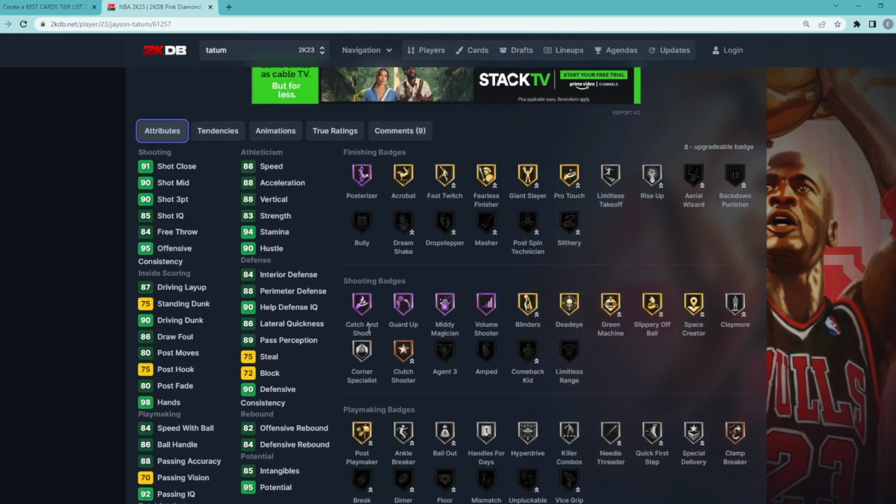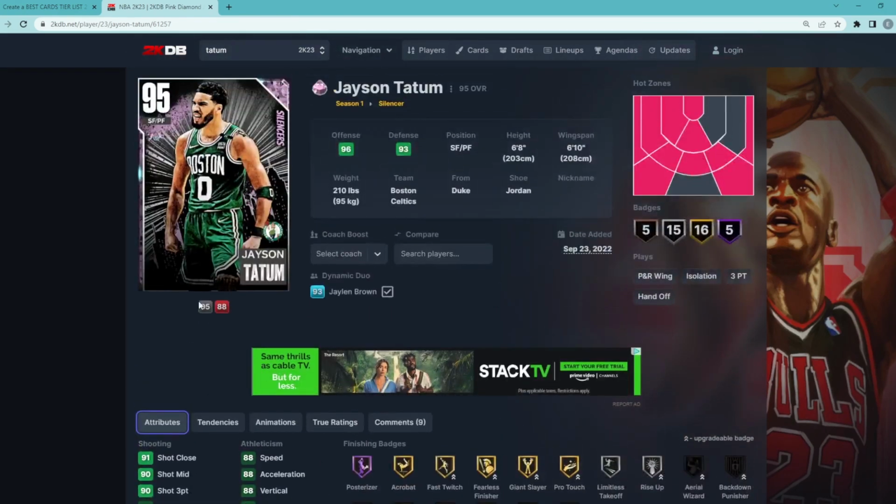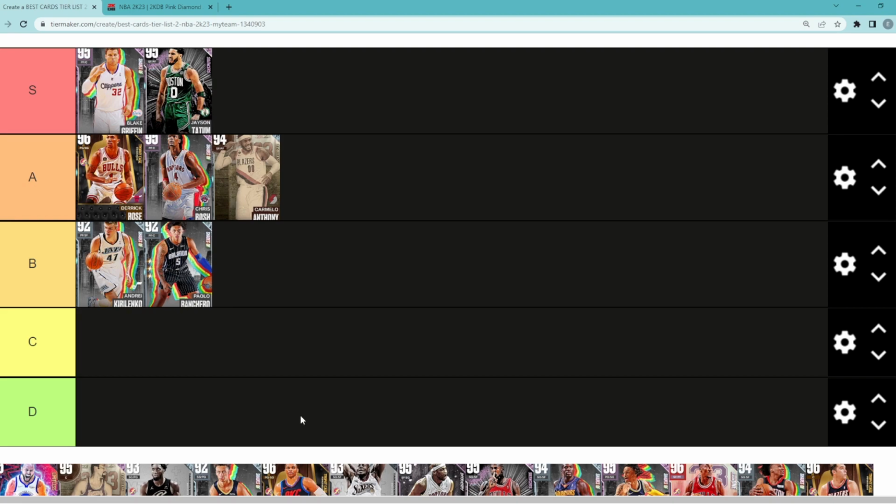He's also got 4 good Hall of Fame badges, or at least shooting wise. He's got Hall of Fame catch and shoot, guard up, mini magician, and that volume shooter badge. So Jason Tatum, I think definitely going to be in my S tier category.